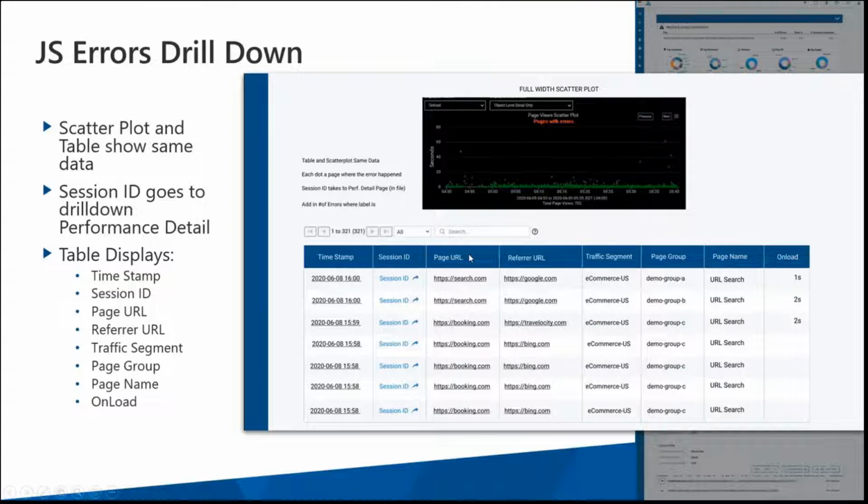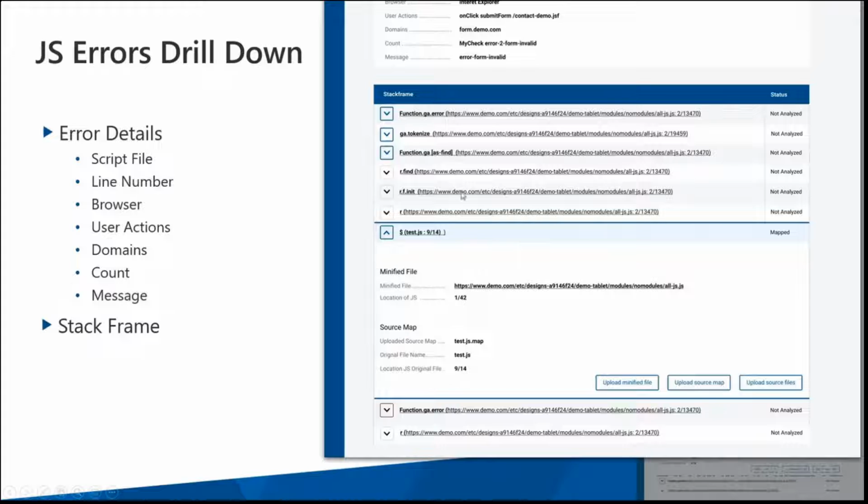Now, as you start to drill down on the JavaScript errors, you'll start to see the scatter plots up here. That's going to show you the affected sessions. And then when you click on the scatter plot, it'll take you to a session level scatter plot to say, okay, this person had a JavaScript error on the checkout page, and here are the other pages that they visited, to give you an idea of the rest of their experience. And then whenever you select the row here, this is a particular page and session that had this issue. Clicking on the row will then take you into more detail about the JavaScript error, where the JavaScript error was from, the stack trace, and other information about it.